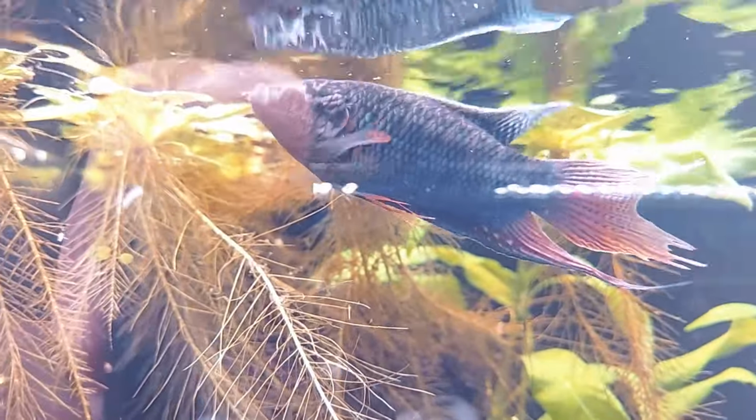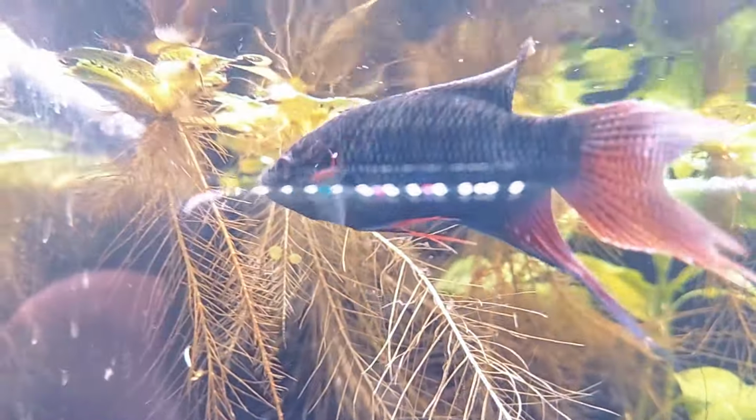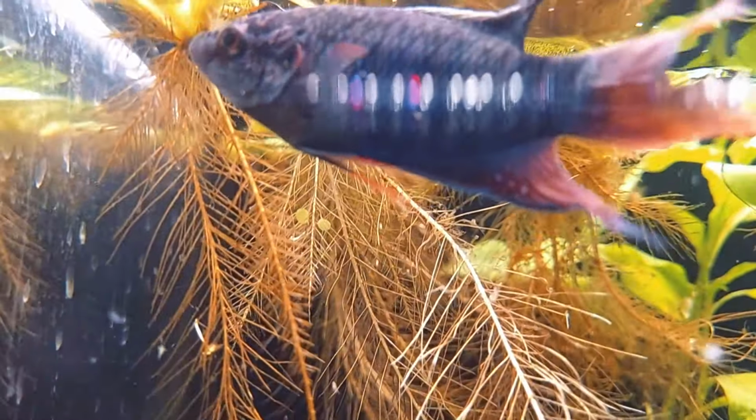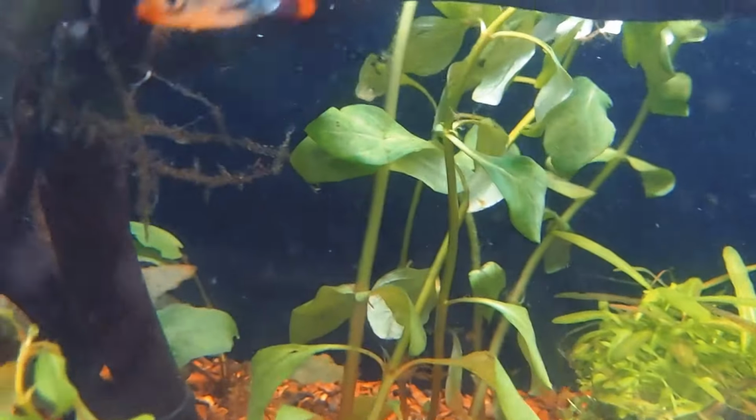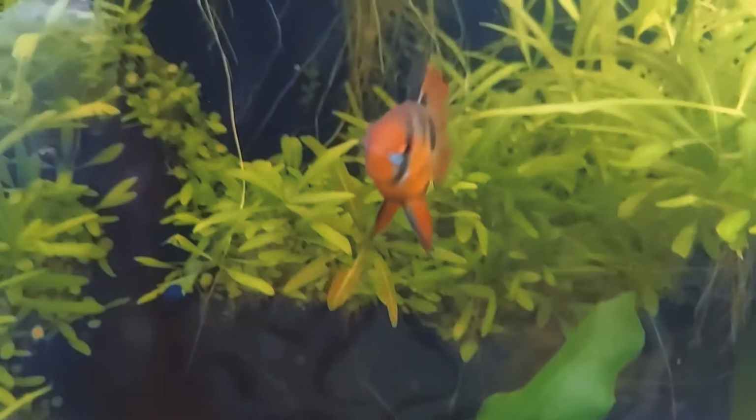As far as tank mates go, this is where it gets a little bit tricky. This is where you might want a bigger tank. You can put them with smaller fish, neons and stuff like that, if they do not find them a threat, and they'll leave them alone. But I think you will get more out of this fish if you put it in with hardier fish. I'm thinking barbs would be a good fit. Rams would be a good fit.